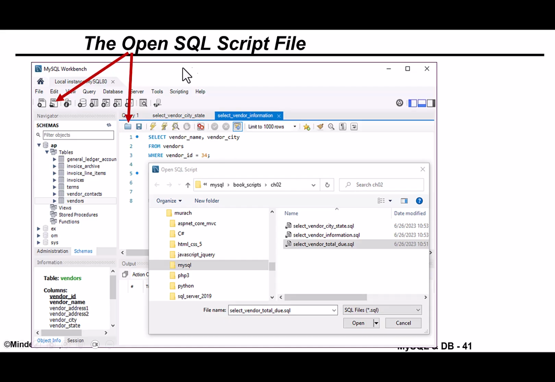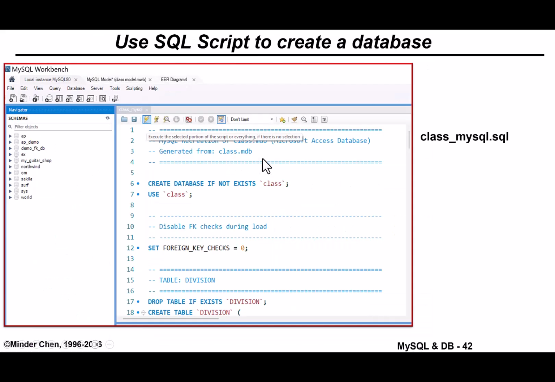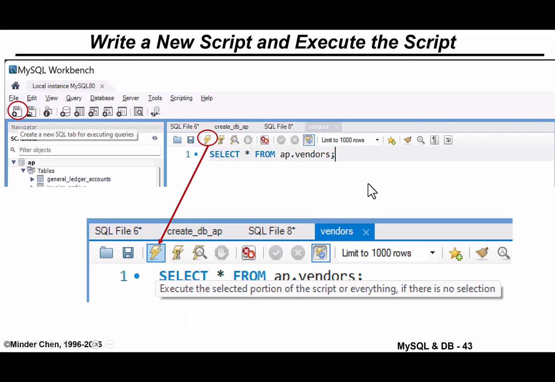And just once again, the SQL editor, this is where you open a SQL script file in the SQL script editor. Okay. And this is how we actually create our class database, by loading this statement, execute it, and you get it.